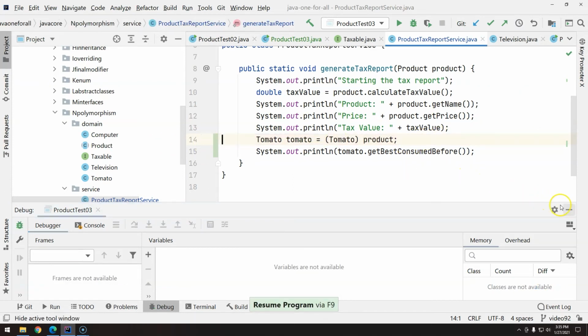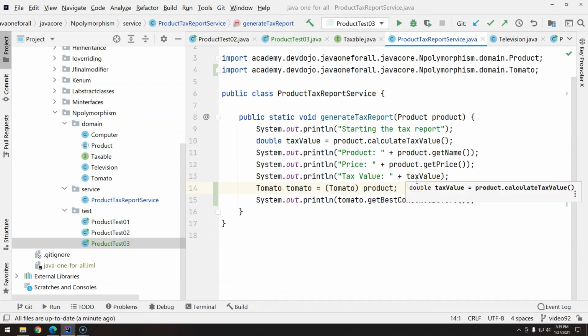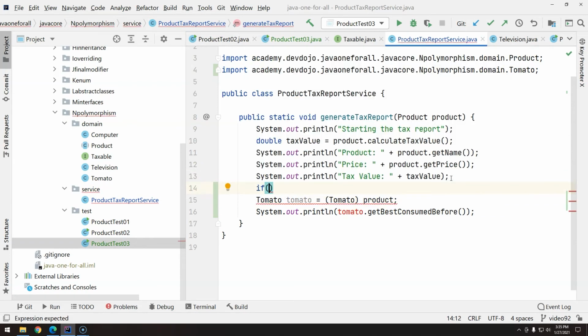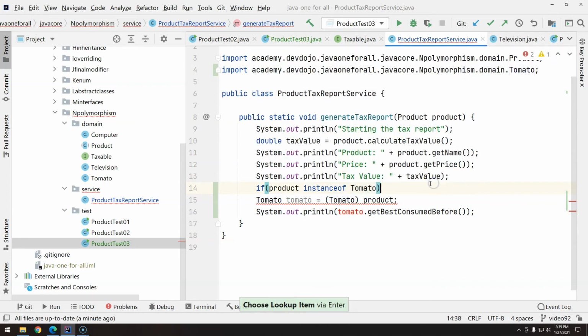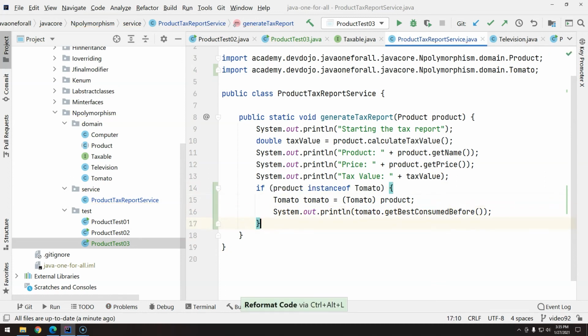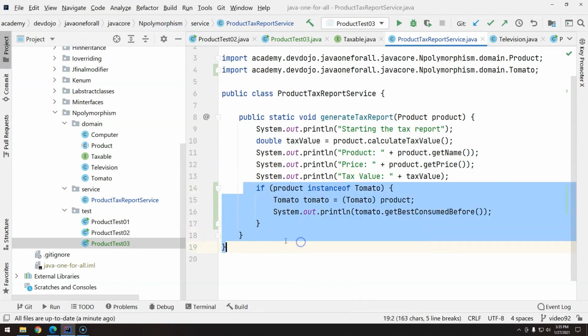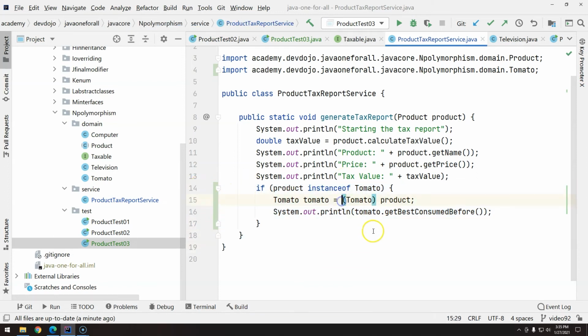So basically what we need is to check if the product is an instance of a tomato. So we need: if this product, whatever its reference is, is an instance of tomato, then I would like you to do this piece of code. And if it's not, it would just bypass from line 14 to 17.